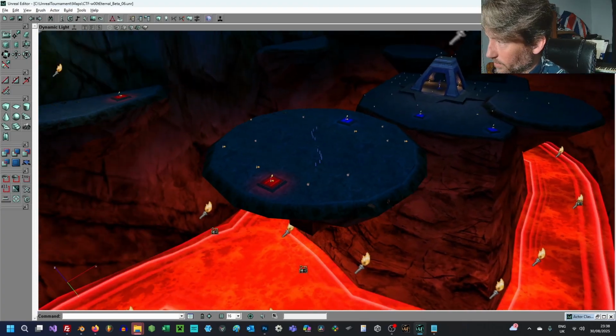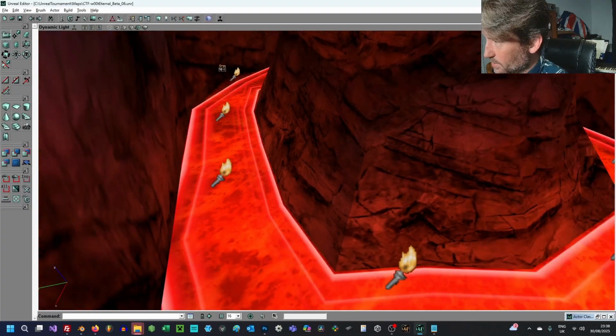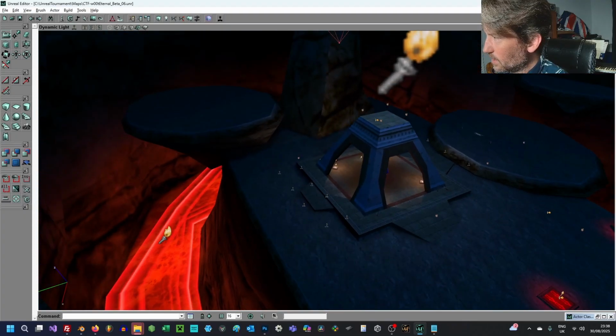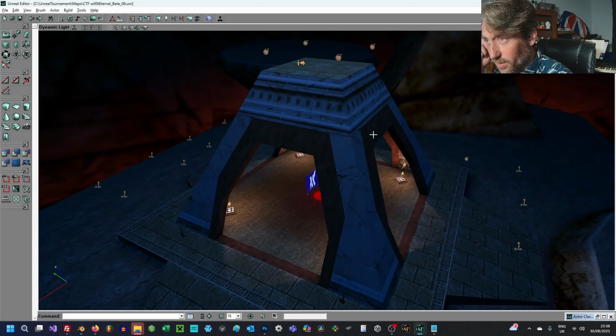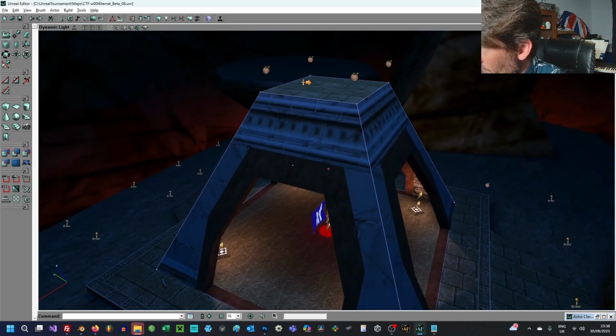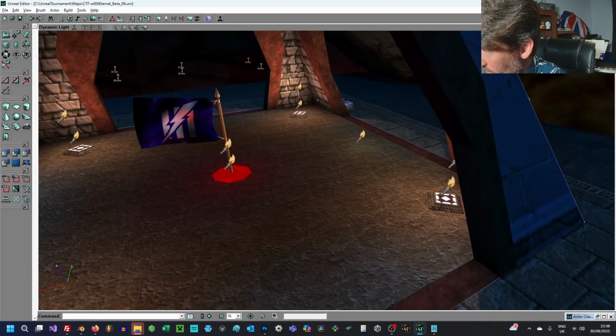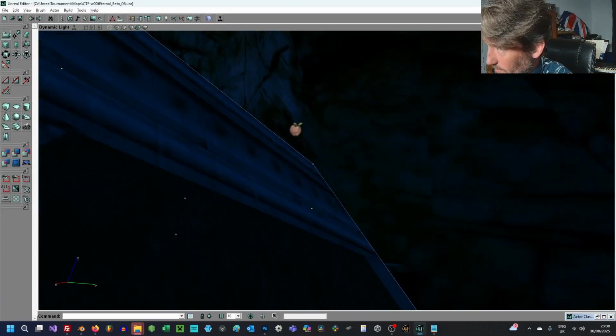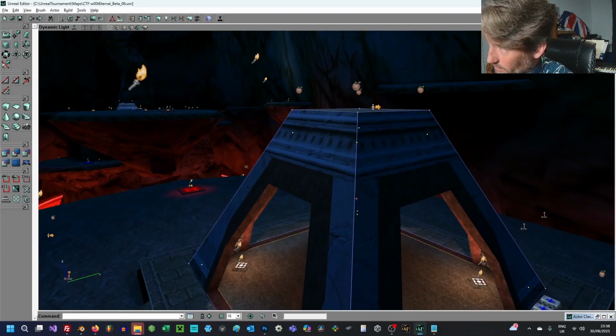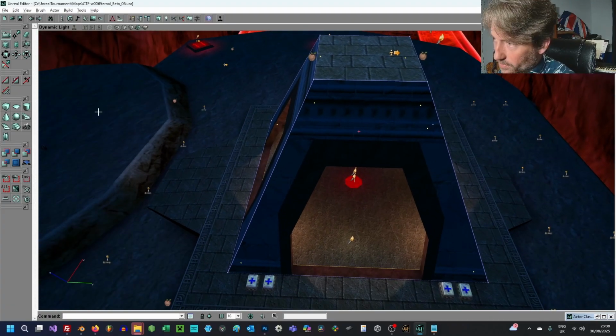So this is a work in progress map, and as you can see, all of these shapes have been built in Blender, so you can make a lot of organic stuff. For the pyramid thing, this is still effectively blocks. I've added a sort of cone shape, and then with this yellow one I've cut out the hole in the middle, then added some detail with some doors and stuff. But that's built using the traditional methods, using all the primitives and the other tools like vertex dragging, and you've got brush clipping.